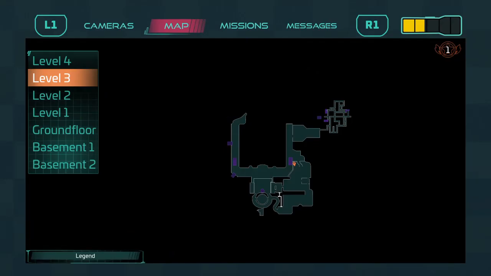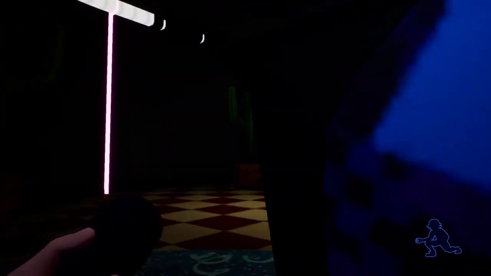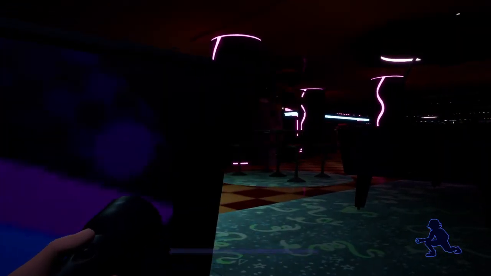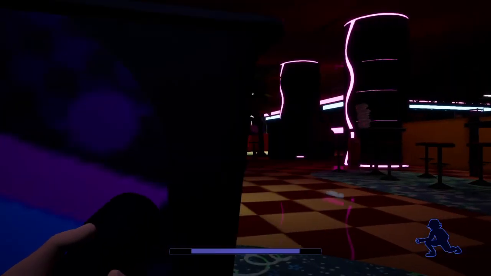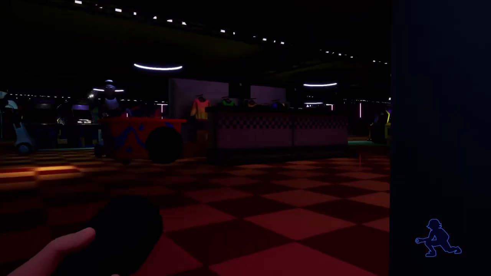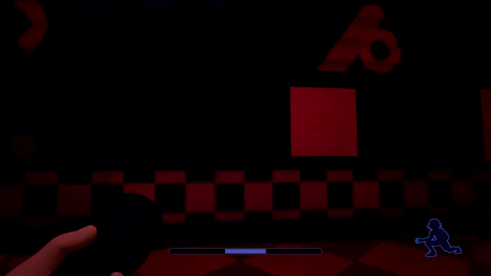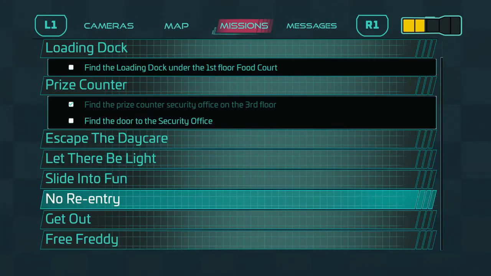Hiding. Oh, no cameras. Okay, keep a low profile. Ninja mode activated. Literal ninja mode activated. This must be the door. Nope. Missions.